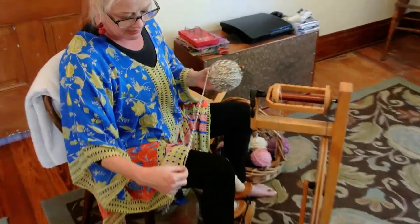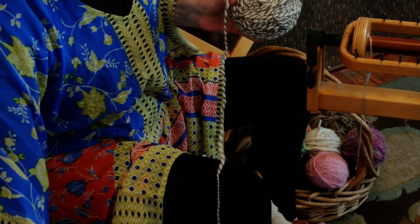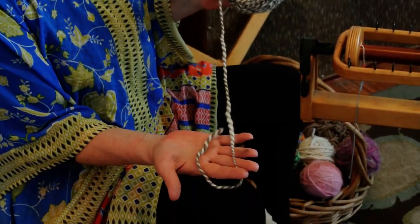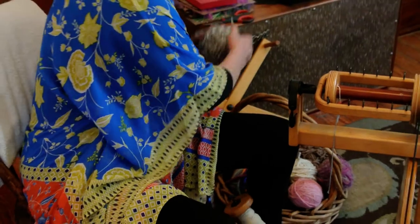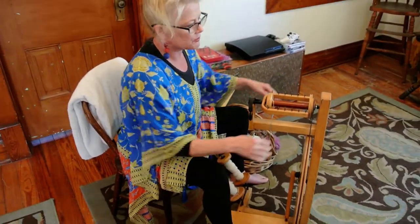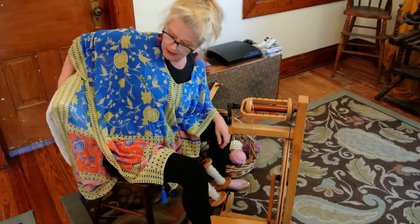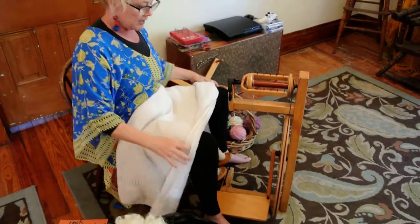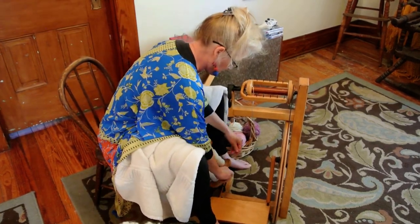This yarn illustrates ply very well. You can see that it's two colors. That's because the white is the natural color of that alpaca, and the light brown is a different fleece from a different animal, and I plied them together, and now it's stronger and more durable and easier to knit with or weave with, because I did that. Almost all the yarn you're ever going to use is at least two ply. So, what I'm going to do now is take these two yarns and ply them together, and then I'll show you how my skein winder works, how we get them off the spinning wheel, okay?